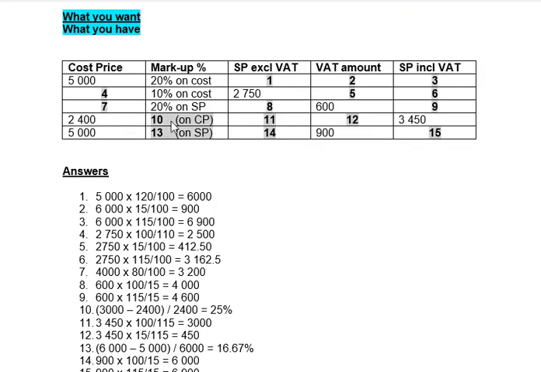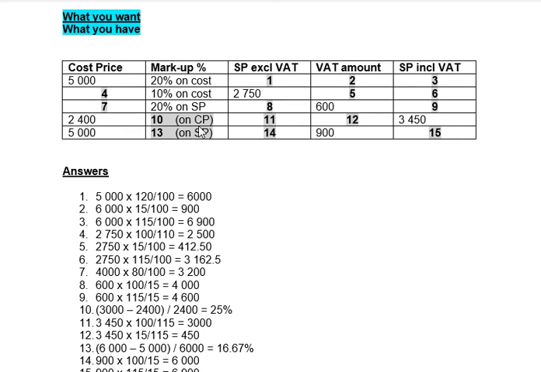Okay, the last two lines include the percentage calculation, so we haven't done one of those two. There's one for cost price and selling price, so I'll show you how that works. Let's do the second last line. First, we have the cost price. We do not have the markup. We do not have the selling price. So if the markup percentage is missing, you need to have both the cost price and the selling price to find the missing amount. So unless you have these two and these two, you cannot calculate them. You need both the cost price and the selling price to calculate the markup.